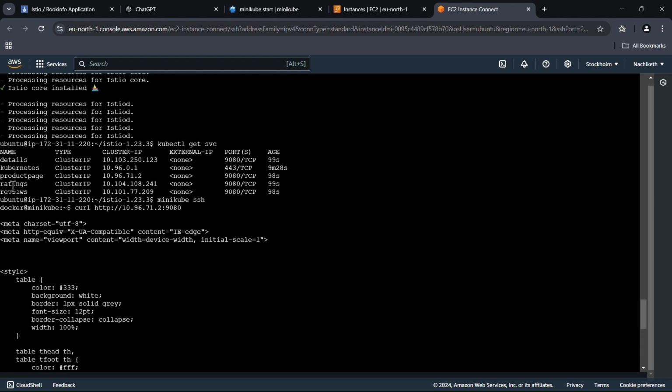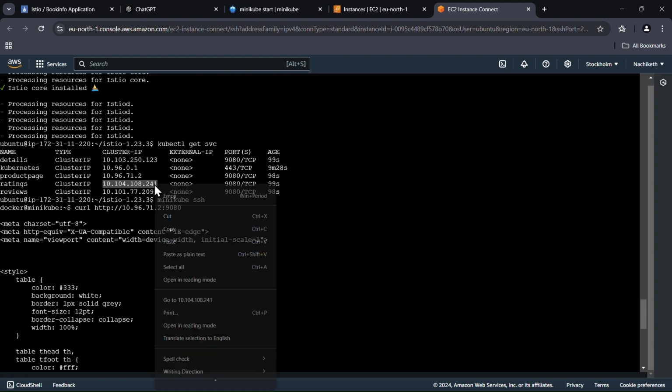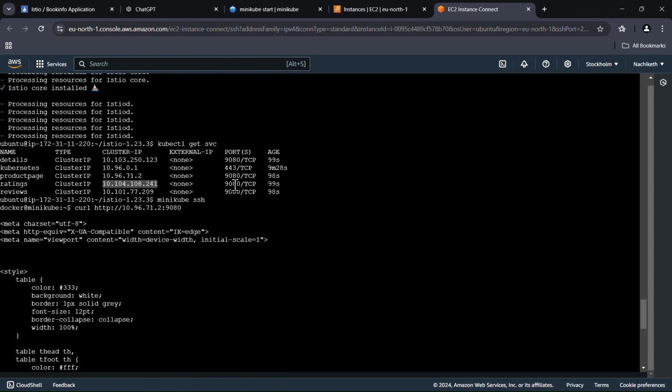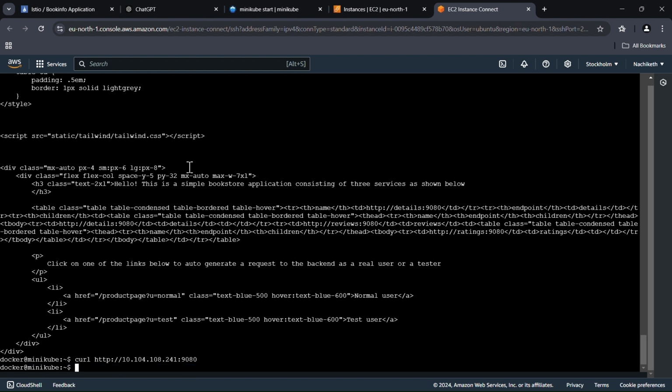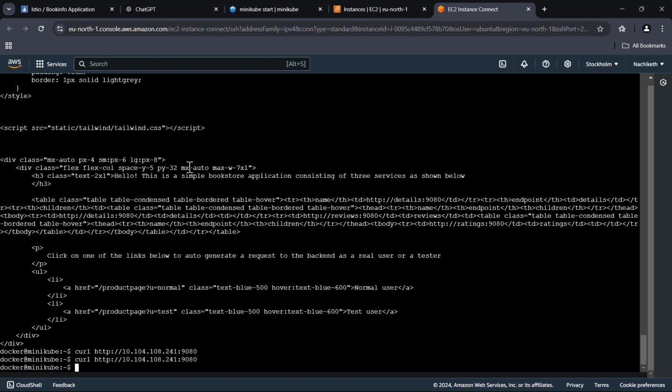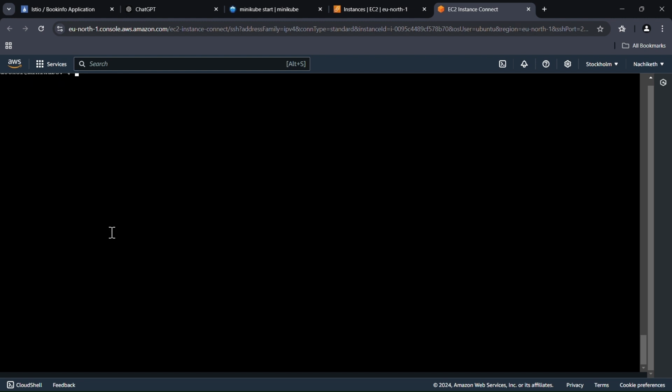If you want to access the ratings one, just copy the cluster IP of this, and make a note of the port. Same thing, you just replace your cluster IP with that and hit enter. So probably we are already in that. We will try to make out what exactly.